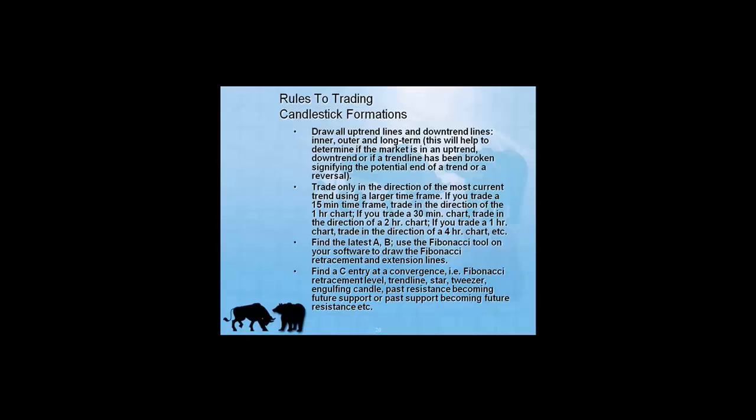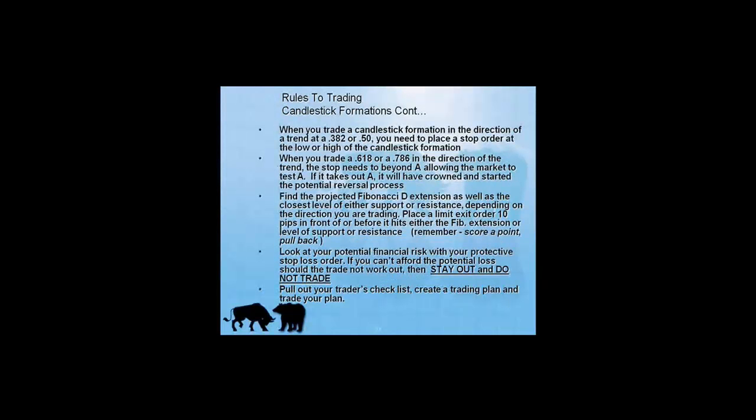Put your machine on pause and read over these rules. It's better that you read over them than I read them to you. A lot of these guidelines that you're going to see here, we're going to look at in future lessons, like how to draw trend lines and support and resistance and Fibonacci. Read over these following rules to trade candlestick formations, and these rules on stop losses on candlestick formations. Make sure you understand this and read through this.